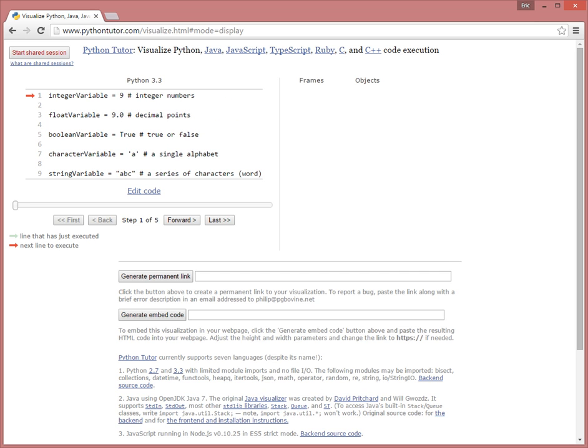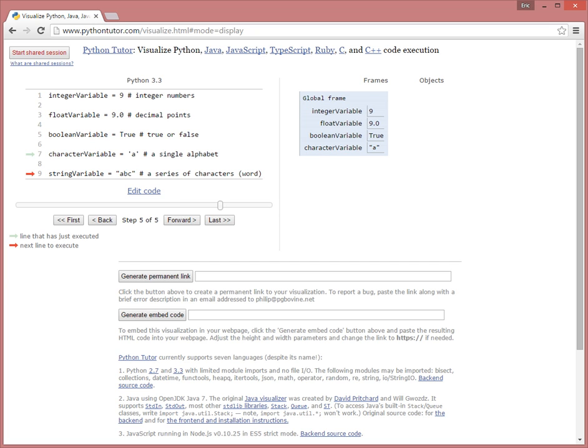So let's visualize it and see how the computer stores this information. The integer is stored just like an integer. The float, you can tell the difference between a float and an integer by the way it is stored. A float will always have a decimal point, regardless of whether or not it is a whole number. If it's a whole number, it will just have a decimal point of 0 afterwards. It will always have that decimal point. Boolean will be stored as true or false. The capital T is important. Capital T is used in Python as a way to denote it is the true character.